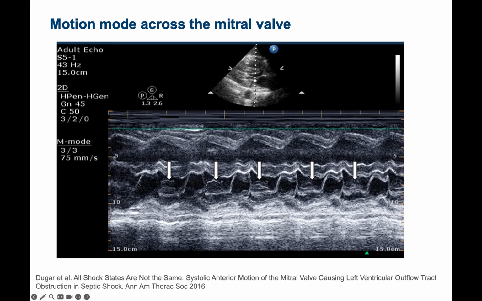And you can see here, here's the E wave and the A wave of the mitral valve. But here, when it's in systole, and this is supposed to be open, or clear, I guess, with a nice quiet, I like to think of the mitral valve as being quiet and calm and closed. You see that there's artifact here because it's being sucked into the LVOT. And so again, this is an M mode across the mitral valve, and the white arrows are showing areas where that anterior leaflet of the mitral valve is being pulled into the LVOT.